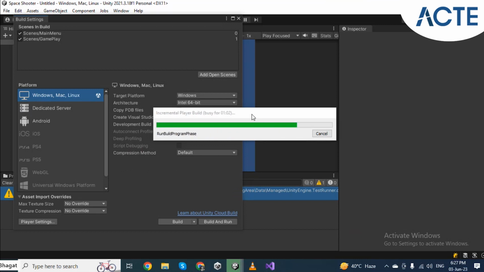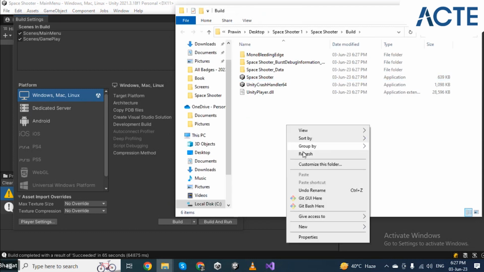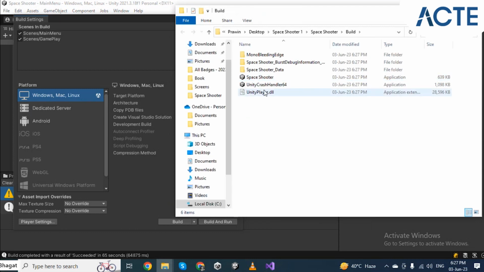So we just built this for the Windows platform. This is open now. We'll check whether we are getting proper aspect ratio or not. Space Shooter.